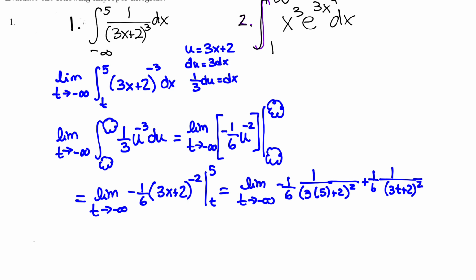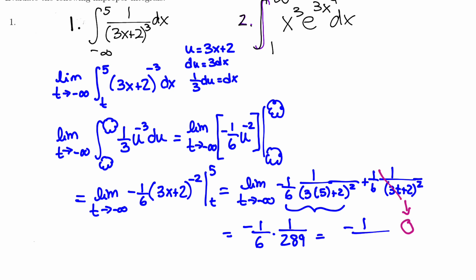Then we get to the infinity stage. Now we take negative infinity, we substitute it in. Infinity squared becomes positive infinity. 1 over anything huge becomes 0. This sucker right now, when you evaluate that limit out, will go to 0. And the answer will simply be the rest, which is this finite number. That's going to be negative 1 over 6 times, as you guys said, 1 over 17 squared, which is 343? 289. Oh, Tina. 289.